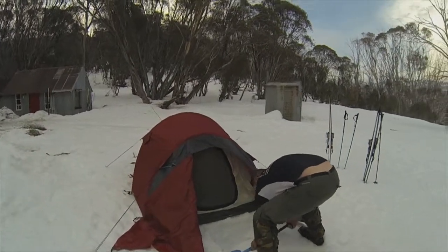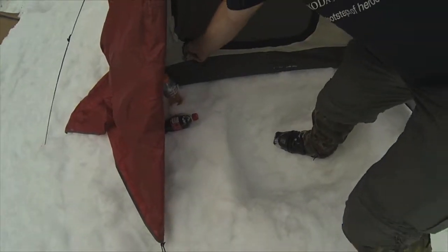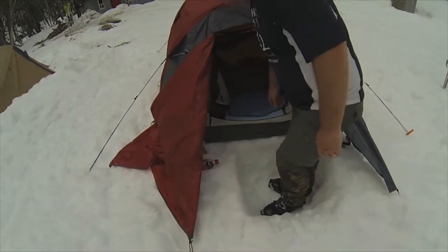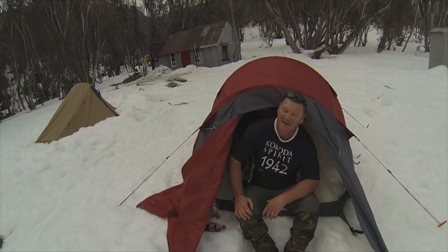The other thing that these guys have done that's really good is they've put a footwell in their vestibule. So when they get up in the morning, they can dangle their feet out the door and put their boots straight on without having to crouch. And if you're a bit older like me, it's important. If you're a bit younger like you, it doesn't matter so much.